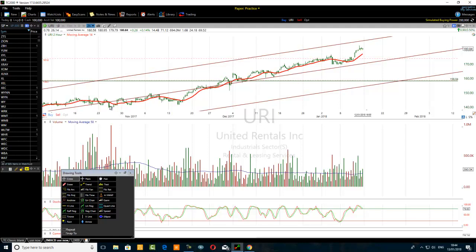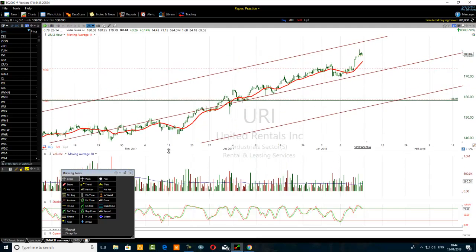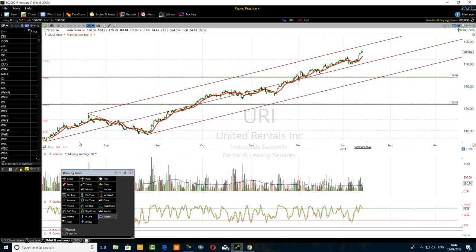So if you're looking at this chart now, I'm looking at United Rentals Incorporated, EPIC URI. This is an American stock. You can see here I put on my chart the Pitchfork tool. I'm on the 2-hour time frame. So this is the Pitchfork tool. It allows us to find high probability trading setups also. You can see that if the price is bullish, it stays above the median line of the Pitchfork tool. And you can see here it went below it. Now it went back above it. So when it goes from below to above, we will say it's becoming bullish.